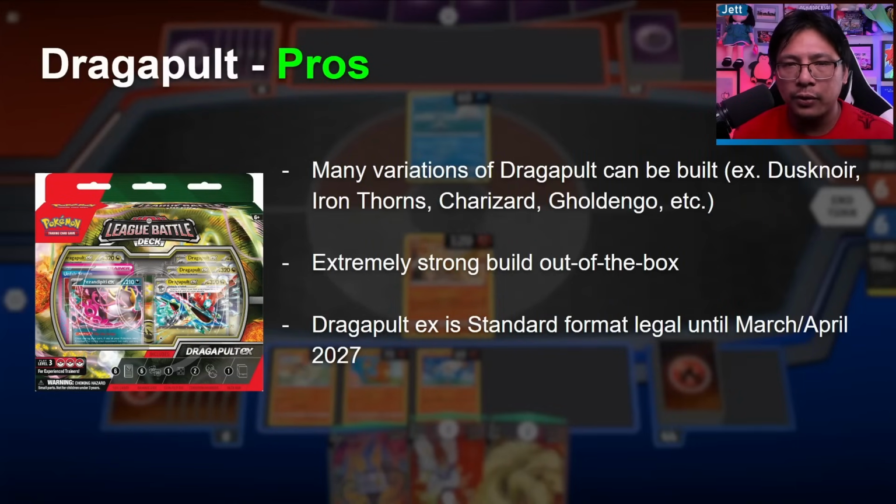Dragapult is a very versatile deck archetype, and you can build it in a number of different ways. So in case you wanted to go away from the Xatu line, for example, you could put Dusknoir in there. Maybe you put in Iron Thorns. Maybe you mix it with the Charizard League Battle deck, or you pair it up with Gholdengo. And there might be other ways of playing Dragapult that we haven't even found yet.